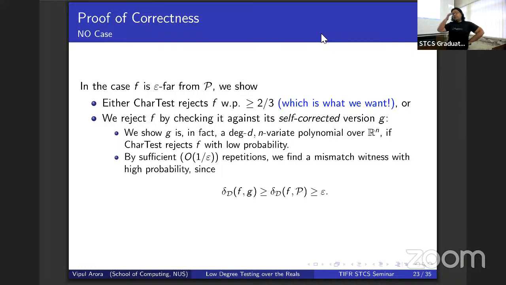But I just want to make sure that I understand this test correctly. So I'm going to sample a point P according to the distribution. That point P is somewhere in this big ball. Yeah. So let's draw the line from P to the origin. Now, in the small ball, I'm going to query a lot of, let's say, random Gaussian points. Yeah. Okay. And use that to figure out what should be the self-corrected value at P. Yeah. And I'll check against whatever is given at the origin. Yes. Okay. Yeah. I see. And the probability that in all of these order 1 by epsilon repetitions, you do not find a mismatch witness is going to be at most (1 minus epsilon) to the order 1 by epsilon. So that is going to be small.